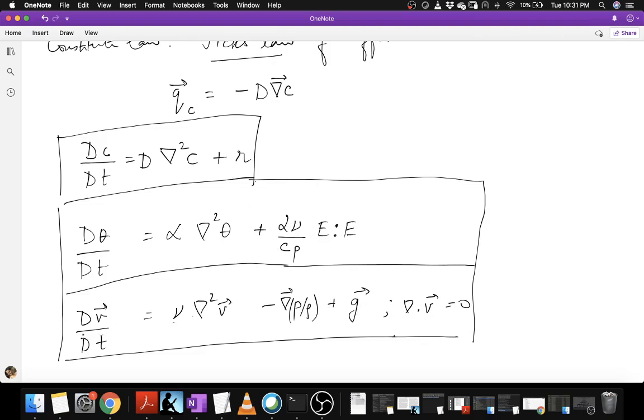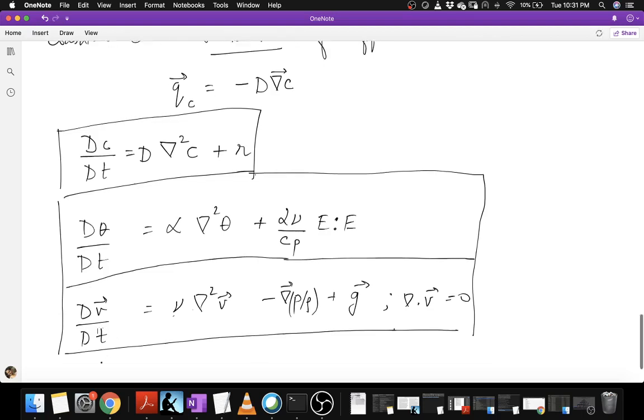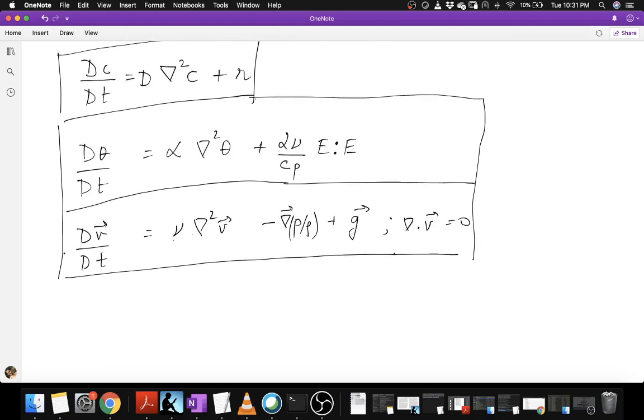Finally, and most glaringly, the major difference between the Navier-Stokes equations, or momentum transfer, and the other equations is the fact that this substantial derivative or material derivative of velocity is nonlinear only in the momentum equation. Why do I say that? Well, if you expand it out, D/Dt of the velocity is rho times v partial t. That's a linear term in the velocity. But then you have v dot the gradient of the changing quantity, which in this case is the velocity itself. So this term is strongly nonlinear.